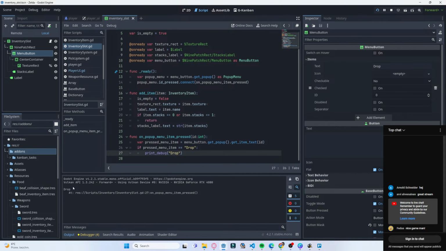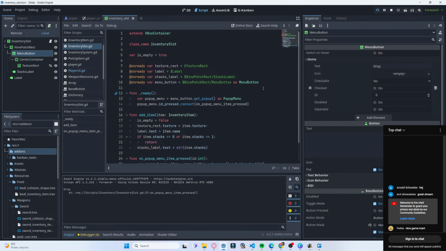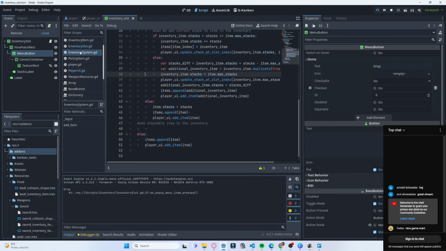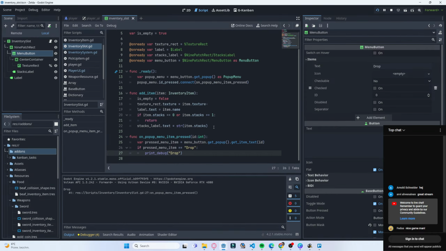Okay. Yay! Good job. Good job. Okay. So then, given that, we need to figure out what exactly should happen when we'd like to drop it. We should drop given item. Okay, so we can do the simplest thing possible, right? So we can go to inventory system. Okay, yeah, that's gonna be easy, I hope.